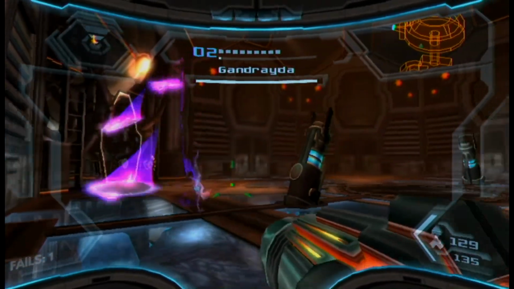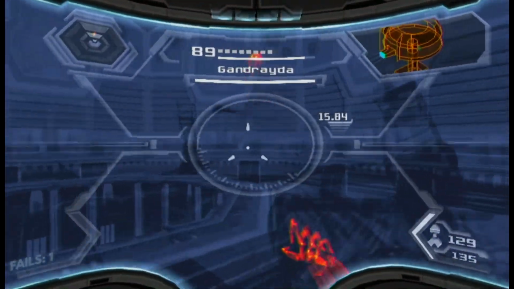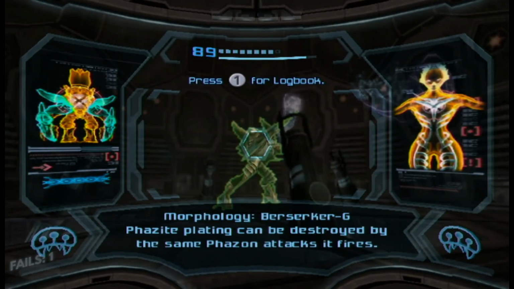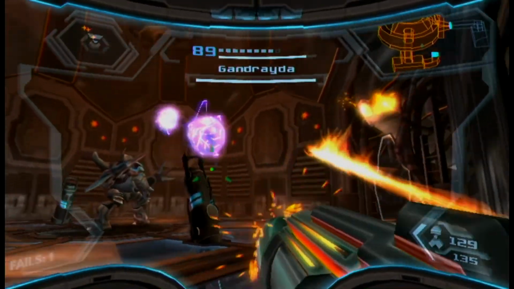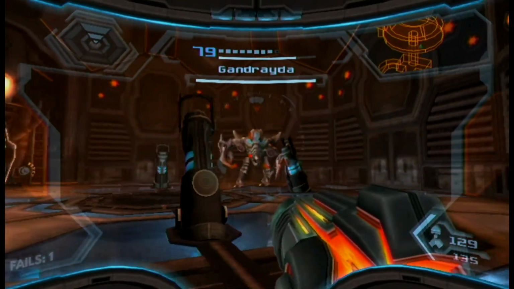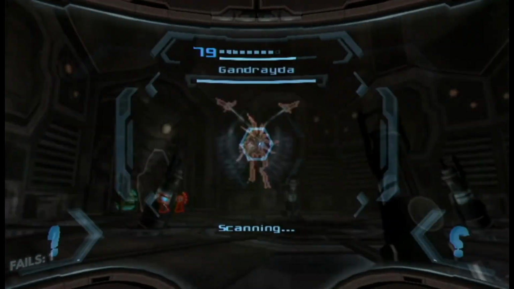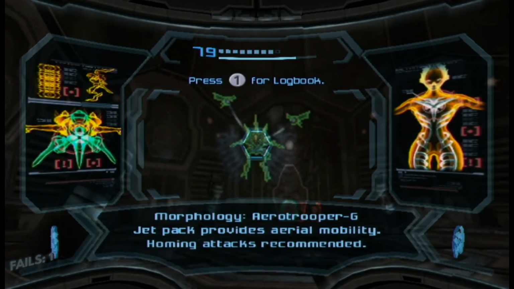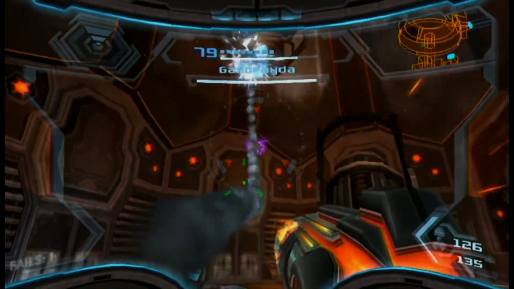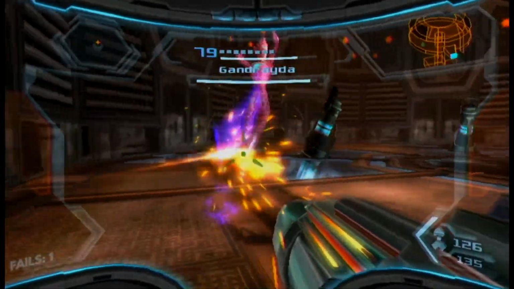Whoa! Woo! What did you just transfer to? Berserker G! Phazite plating can be destroyed by the same Phazon attacks it fires. Excuse me. Alright, what is she now? Aerotrooper G! Jetpack provides air mobility, homing attacks recommended. Okay. Yeah, turning into a rocket trooper is probably not the smartest move. Woo. Whoop, stay away, please.